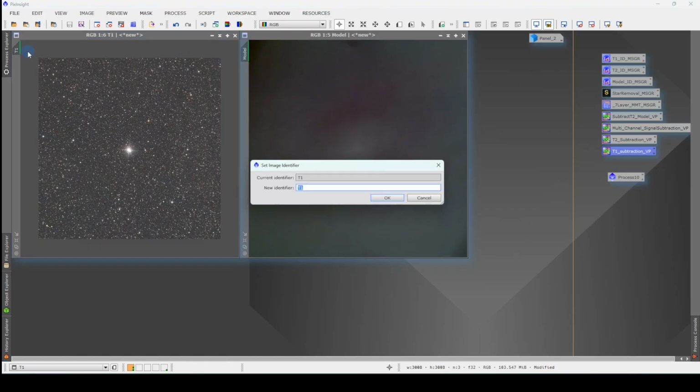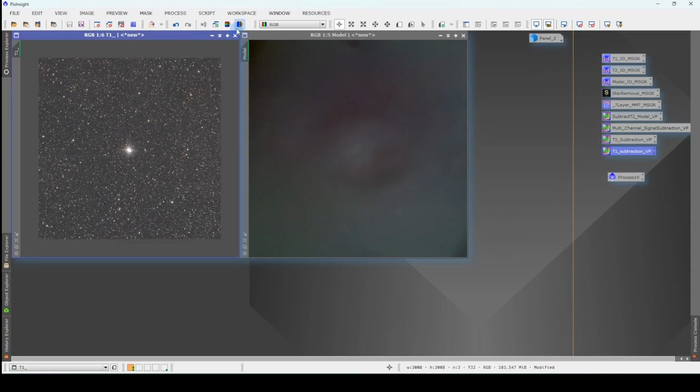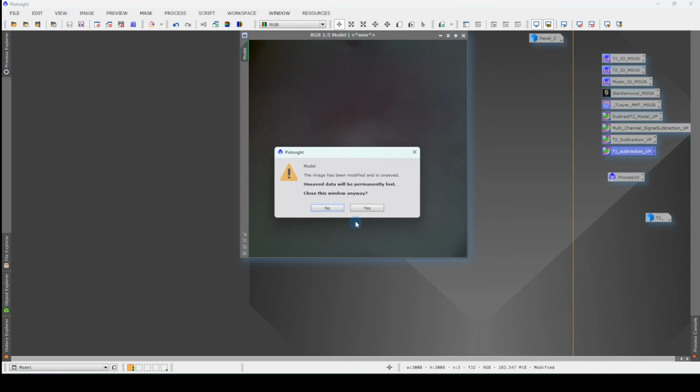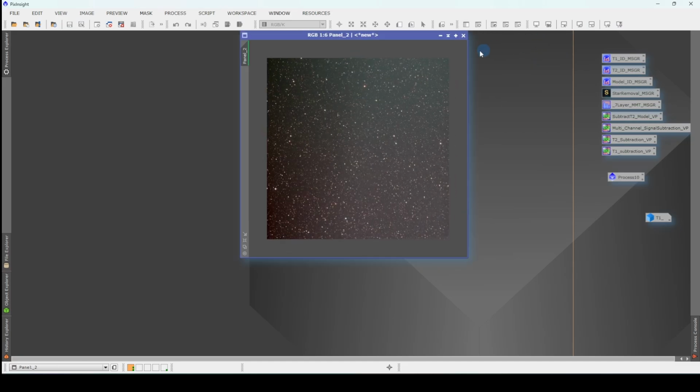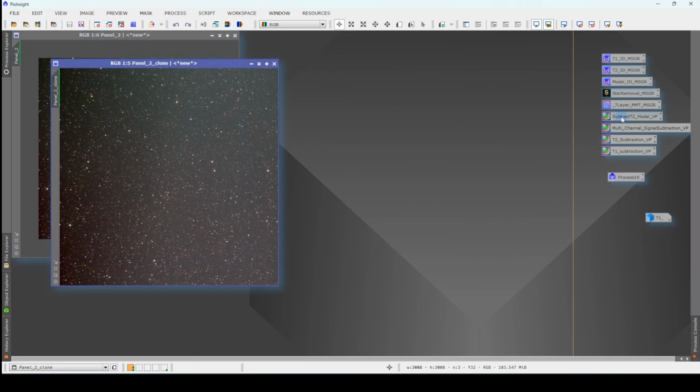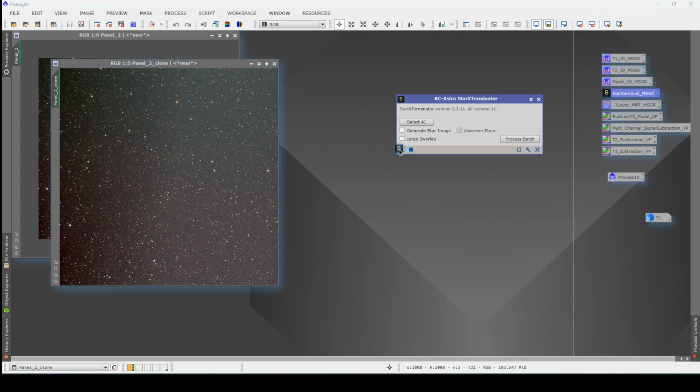And because this is a 2-panel mosaic, we'll go ahead and remove the gradients from the second panel. I'll need to rename that because that's going to trip me up here in a second. We'll get rid of model, and let's get that second panel out. This data was taken a couple nights after the first panel. The moon was fuller at this time, so the gradients are different, but the process is the same. We'll make a copy. We'll get rid of the stars.